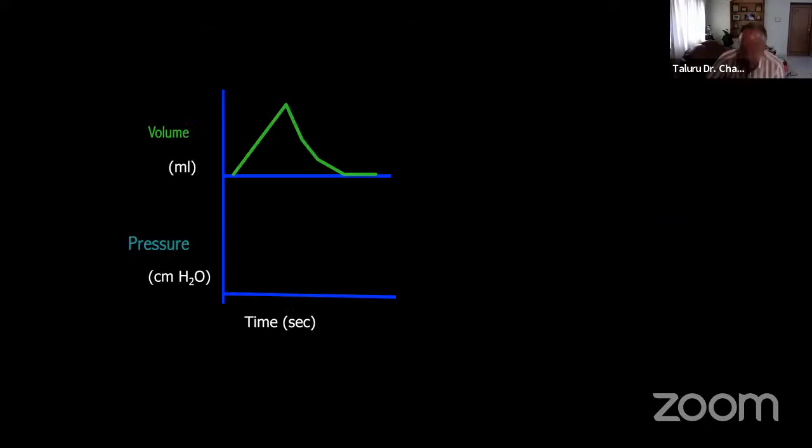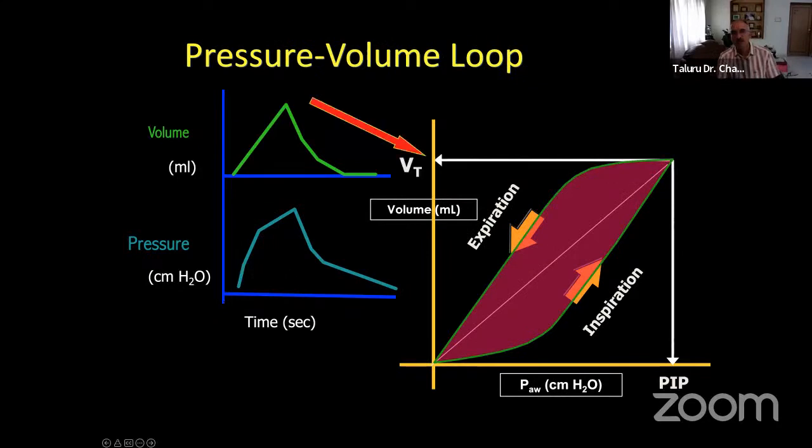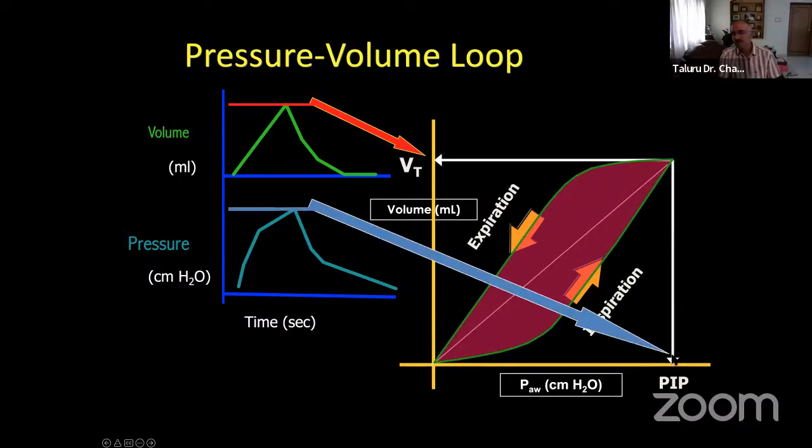So loops, see, loops are not just another 4 or 5 slides. Loops are not very difficult to understand. What you have to understand is, once you understand volume and pressure scalars, it is the combining of the two. See here, what we have combined here, this is combined here and this is combined here. So the two things that we combine here is what we get, a loop.